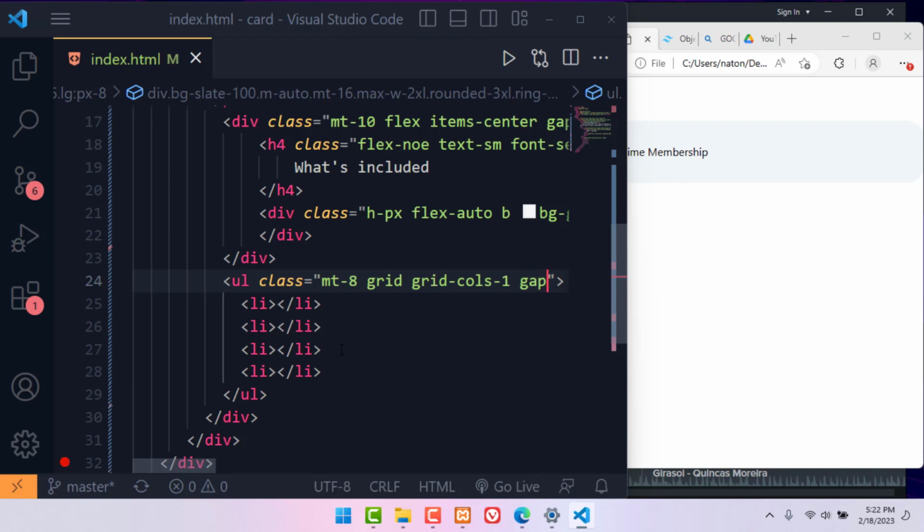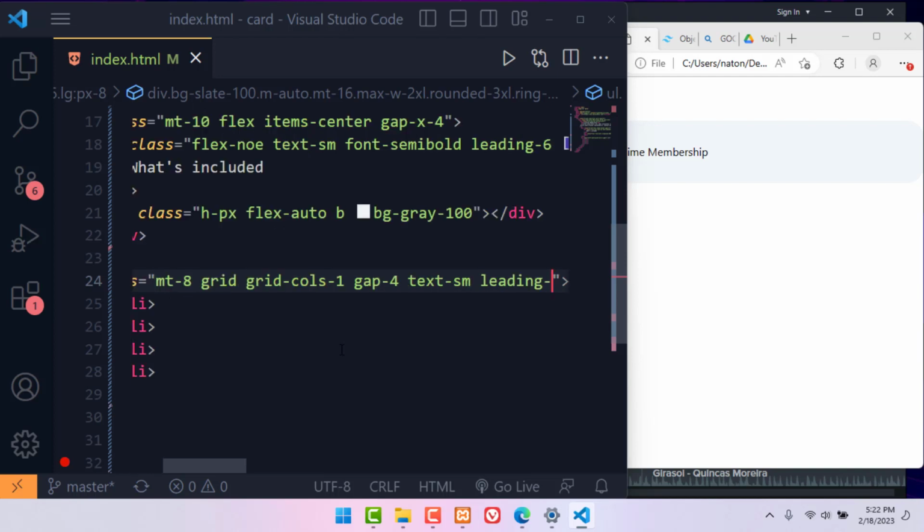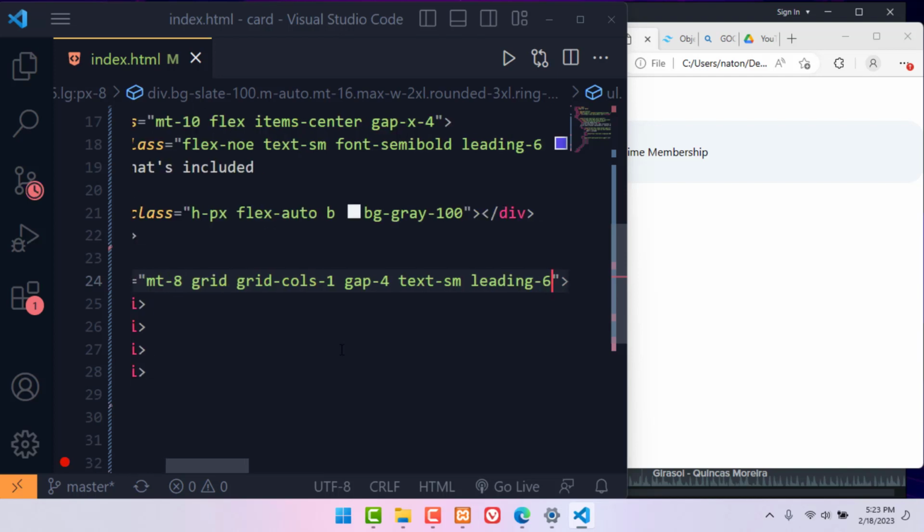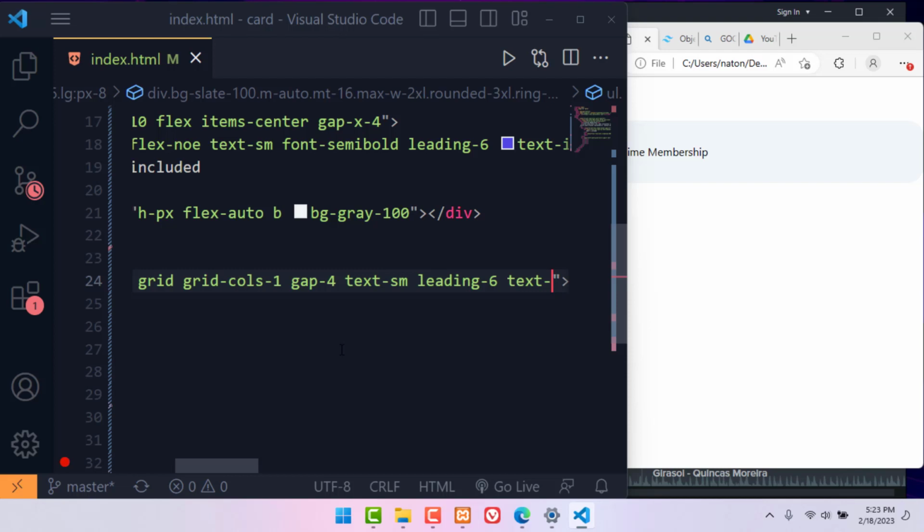We also want the text to be small, and just to make it readable, as usual, we are going to add a padding of 6. And for the color, we'll use gray 600.